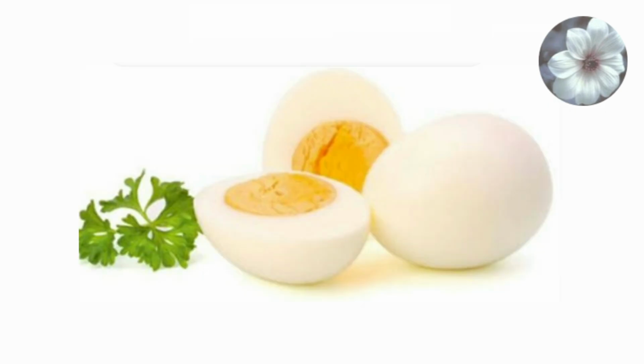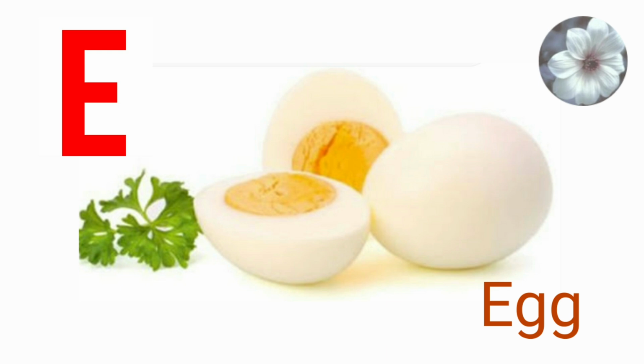Elephant. And what can you see in this picture? Egg. Do you all like egg? Yes, we do. What is the beginning sound do you hear when I say egg? Egg. So, what is the sound of E? A. As in egg. Egg എന്ന് പറയുമ്പോഴും beginning sound ഏതാണ് കേൾക്കുന്നത്? Egg. So, E makes the sound A.